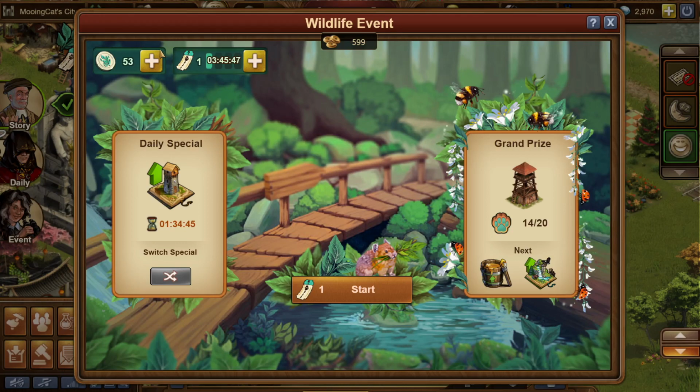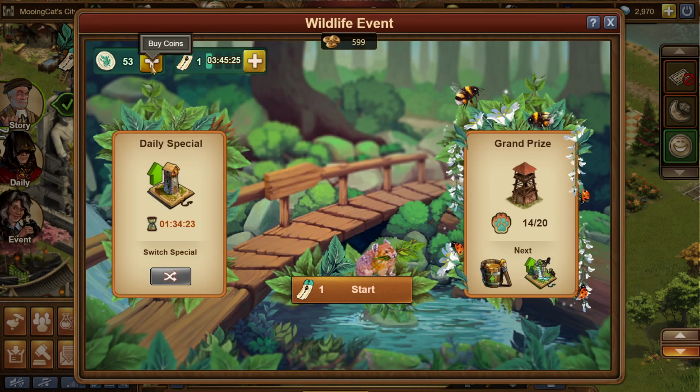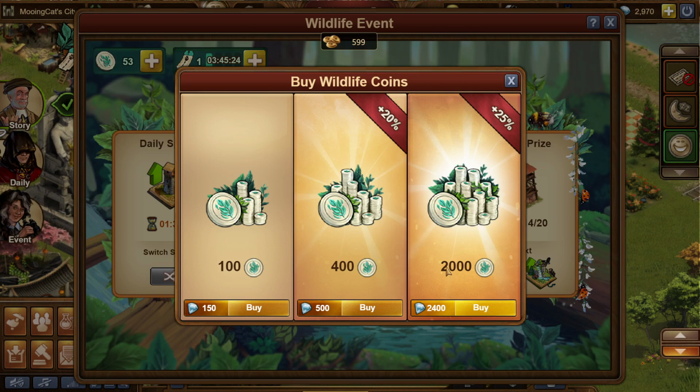But if you're going for multiple mountain reserves, I recommend that you spend most of your diamonds on additional tickets, so that you can play additional games, and that you, in addition to that, buy some coins in order to get enough coins to buy additional moves roughly every three to 4 games, as I mentioned.